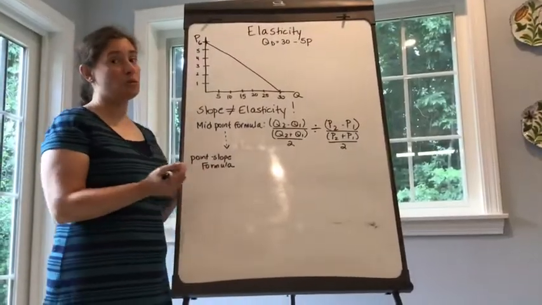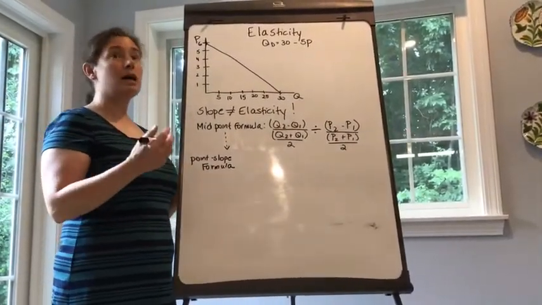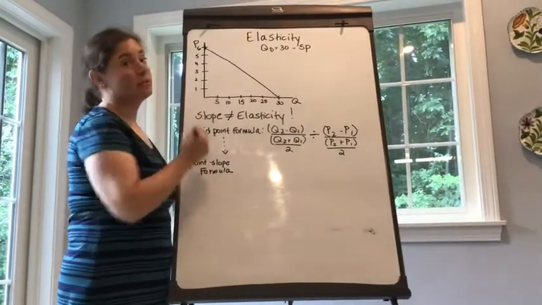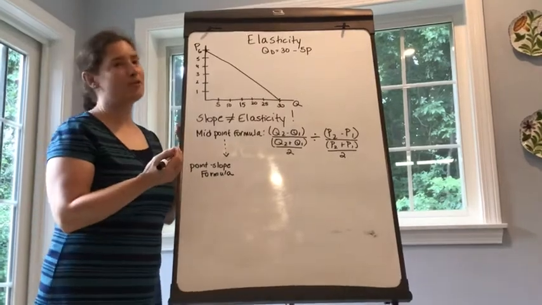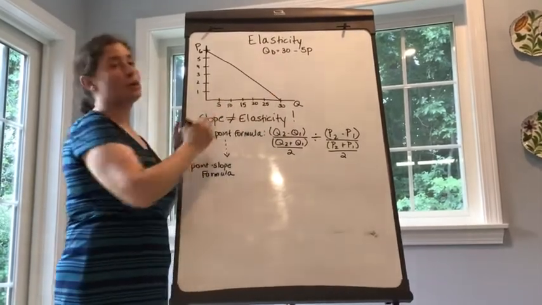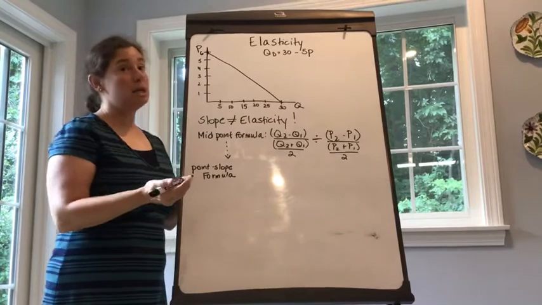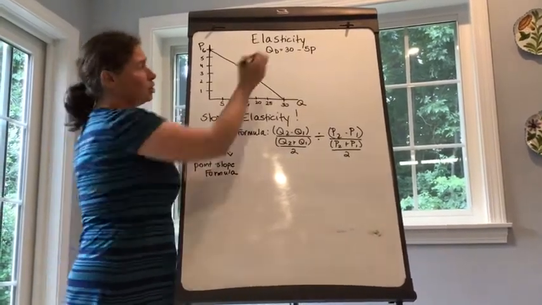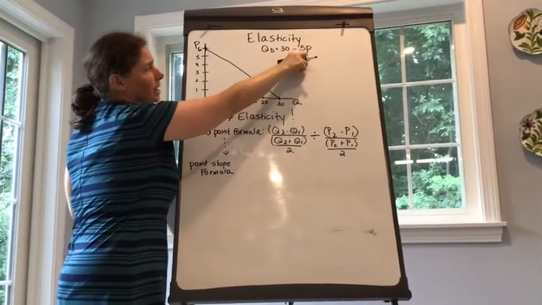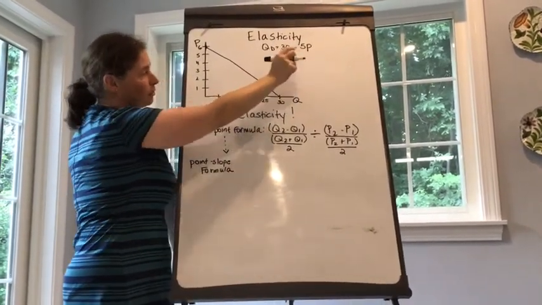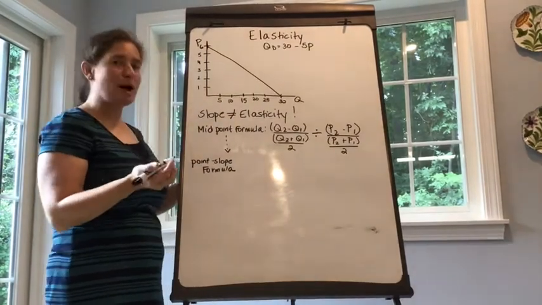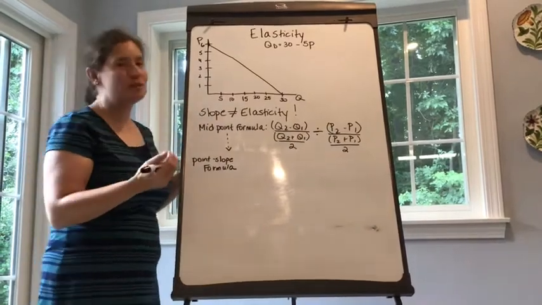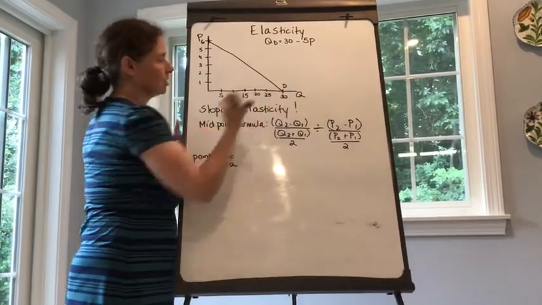Now sometimes when we're calculating elasticity, we might not have those nice percentages given to us. What we might see is a specific demand curve. So here's a demand curve that we've seen before. I've written the equation in this format: quantity demanded equals 30 minus 5 times the price, or Q equals 30 minus 5P. Notice my slope term has a negative coefficient. That just tells me prices and quantities move in opposite directions. We see that from the graph as well. And that confirms that this is, in fact, a demand curve.